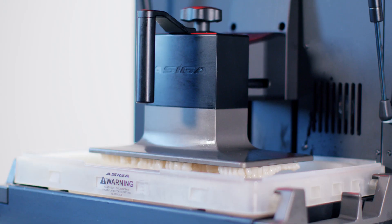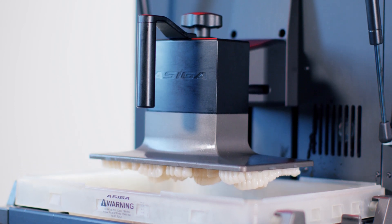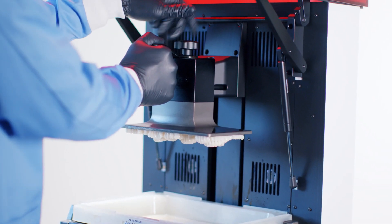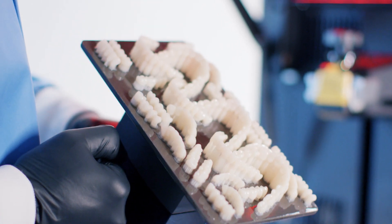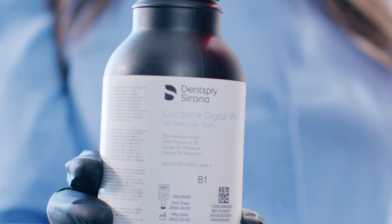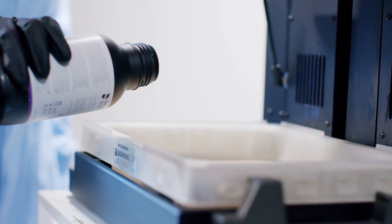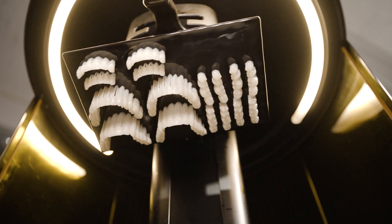Lusitone Digital IPN will allow the market to help pivot and switch to fully printed digital dentures. The increase in throughput you can achieve at this point is beyond measure. You're going to be able to pour and print — no rolling, no tumbling is required. It's simplicity at its best.